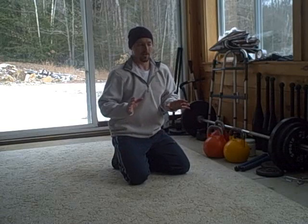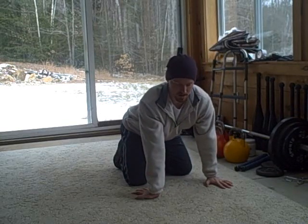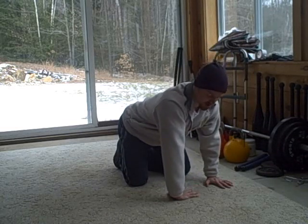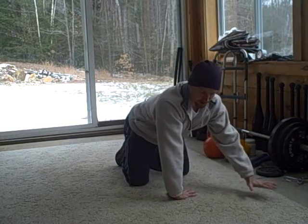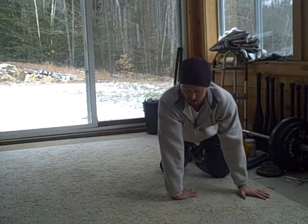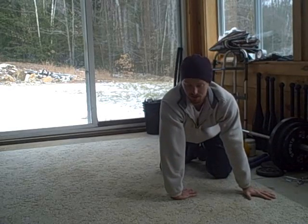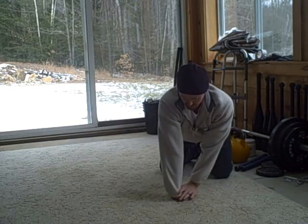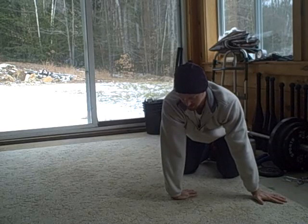Using the same arm for demonstration: the other side involves rotating your arm internally — towards your other arm, towards your centerline — instead of externally as before. Rotate it as far as you can go and plant it down. Equal distribution of body weight on the underside of the hand, lock the elbow, pack the shoulder down. If you're using your right hand, walk your knees clockwise so your body turns clockwise, getting an opposite rotational stretch on all these tissues. Go right to your edge, no further — uncomfortable, not very uncomfortable, should not be painful. Keep working through those three checkpoints: hand, elbow, shoulder — pressing down, locked, packed.